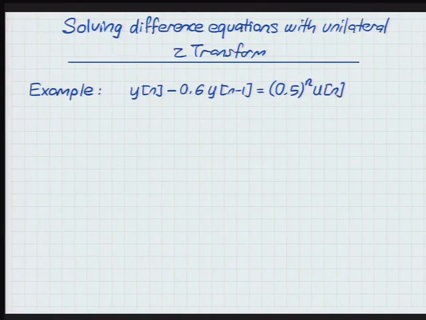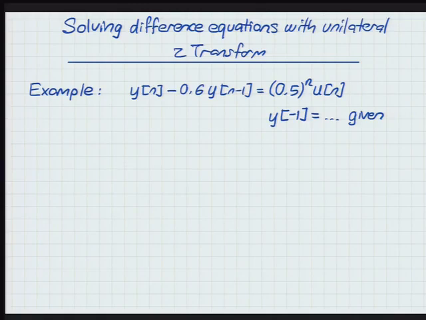That means before time equal to 0, nothing is happening. At time equal to 0, the input kicks in and we're solving the difference equation. This is a first order difference equation because there's only one delay element involved. And for a first order difference equation, you need one initial condition to solve it. Since we are starting to solve at 0, we should be given y of negative 1. I'm going to leave it symbolically, so we'll assume y of negative 1 is a number that's given to us.